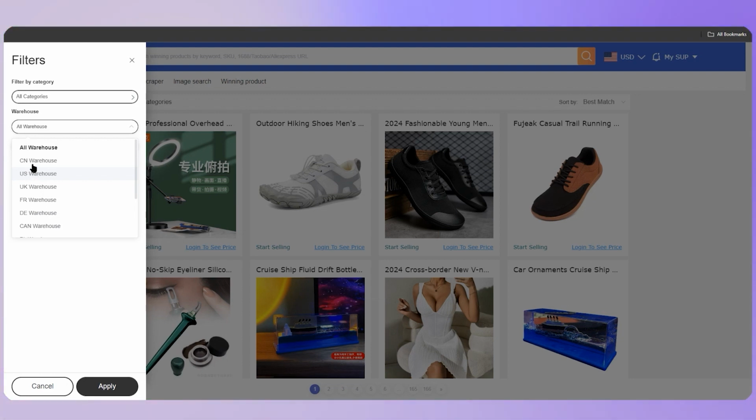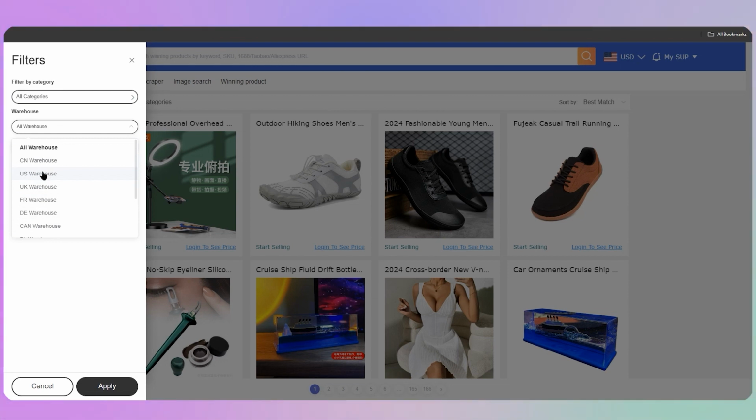And obviously, once you order that from a different warehouse like China or UK or from somewhere else, it would take a lot of time. And what is the most important thing for the customer? To receive the product as soon as possible. So if you're selling in United States, you can choose the United States warehouse. If you're selling somewhere else, you can select a different warehouse which is closer to their country.